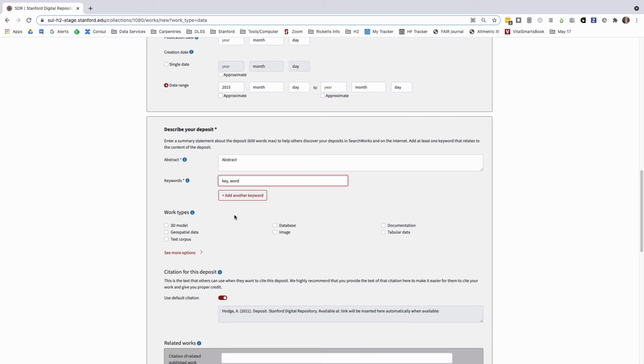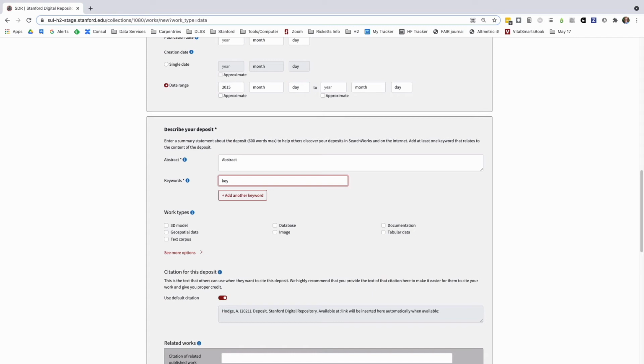The way we set it up originally here in H2 was that each word would be typed in, and then you'd hit enter, and it would accept that word. Essentially, it would have a little X by it that you could delete it, and then you would repeat that procedure in that same single box for each keyword.